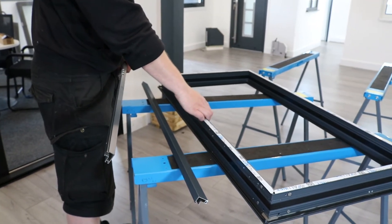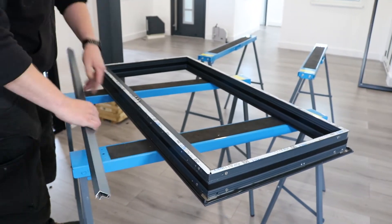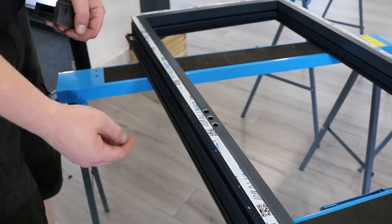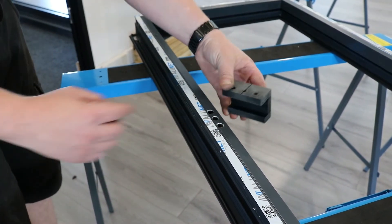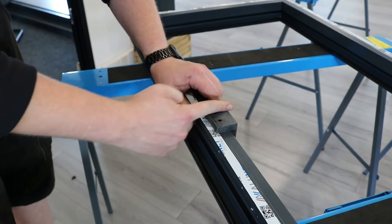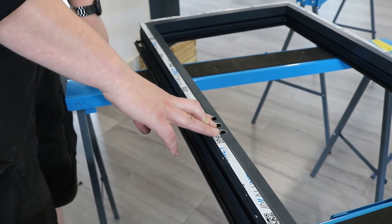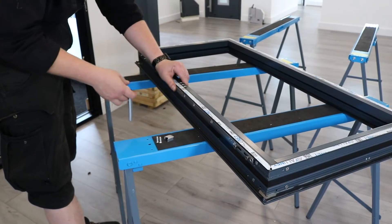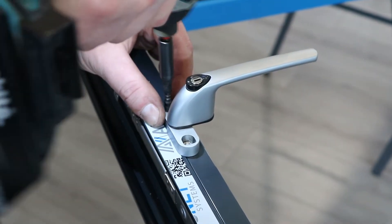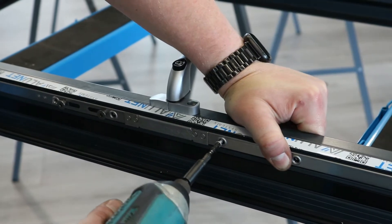When beading your sash always do the handle side first so you can shuffle glaze your glass in behind the handle, stopping you from having to pull the gearbox out. You can now put the other beads into place. To drill the three holes for the handle, get the centre line we drew earlier for the slot. Put the jig into place making sure it is flat onto the profile, lined up with the line drawn earlier, and drill these three holes with a five mil bit. Take the jig off and open up to ten mil. Put your gearbox into place and put the handle in in the open position, screw on with the two screws provided. Slide the cap over the top screw and screw on the S-bag with 16 mil countersunk self-drilling screws.